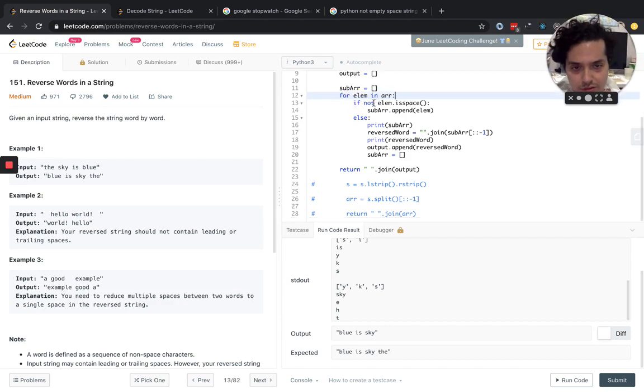So I actually don't need this helper function because I could just have used this not equal to empty space.